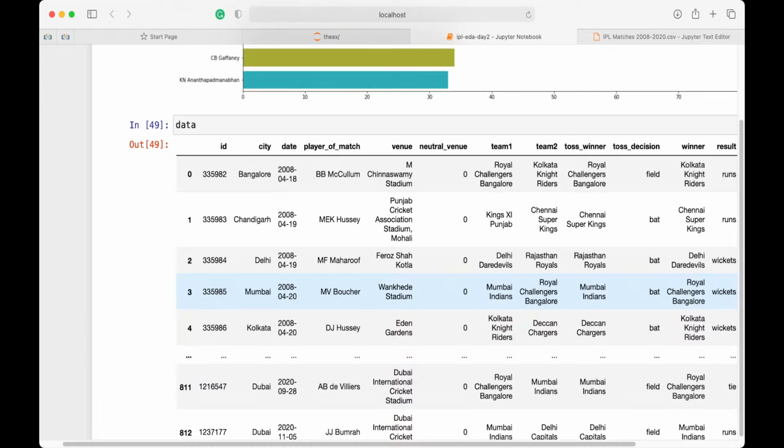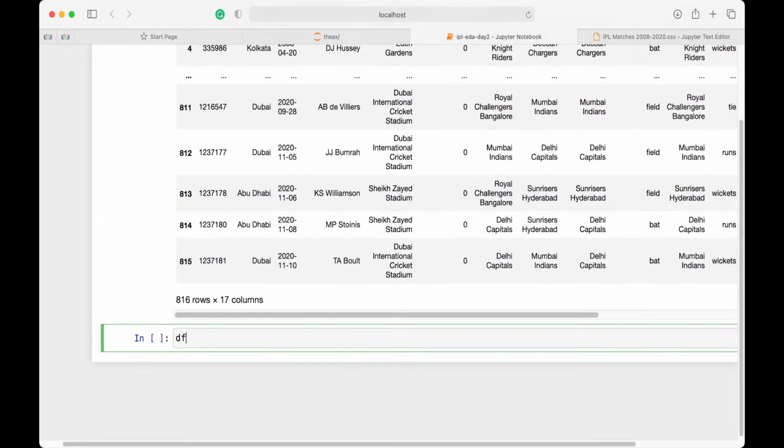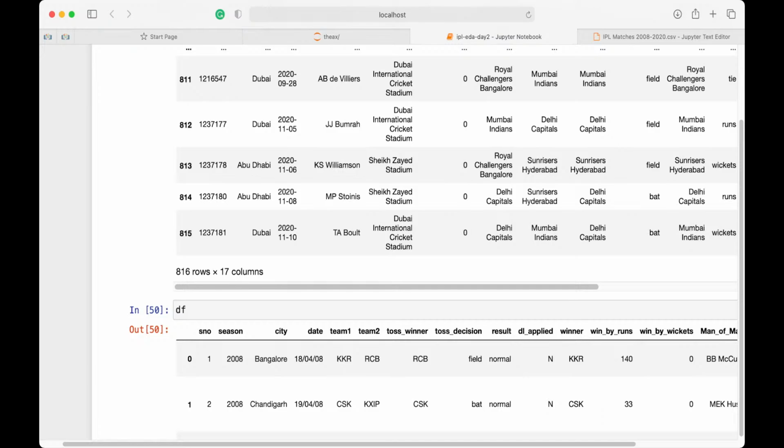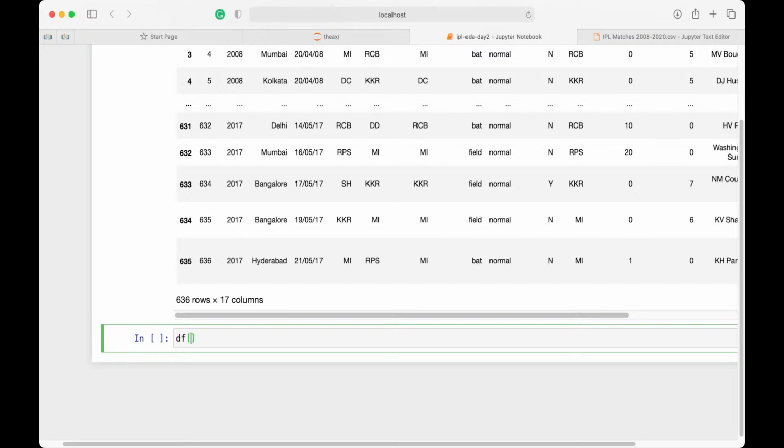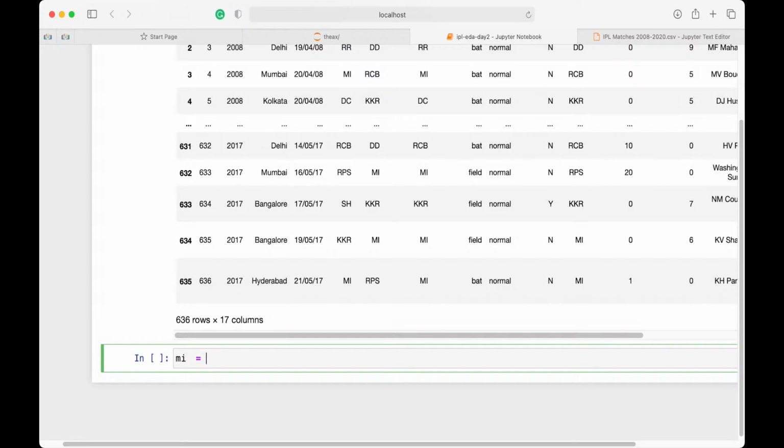Okay, let's go to the DF. Let's compare Mumbai Indians, MI versus CSK. What is the chance of MI winning over CSK, and what is the chance of CSK winning over MI? That's simple. I'll show you the code. What you're trying to find is the games of MI and the games of CSK. So for MI, I'll take DF where team one equals MI, or you need to take this in a tuple exactly. The same I'll do for team two, where the value should also equal MI. That's very simple. This will be the MI.